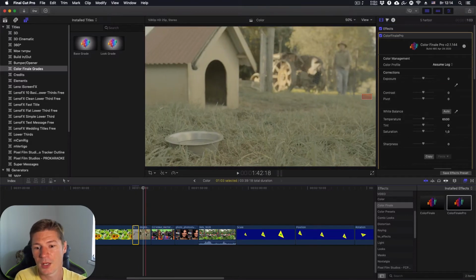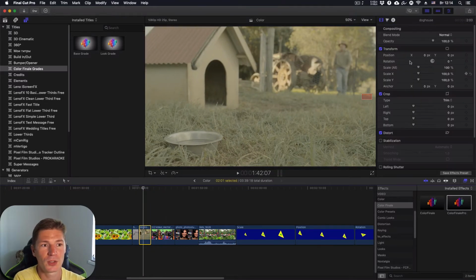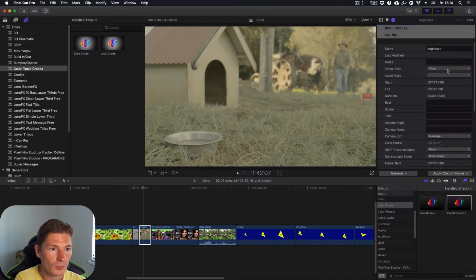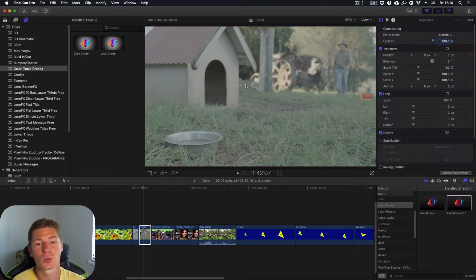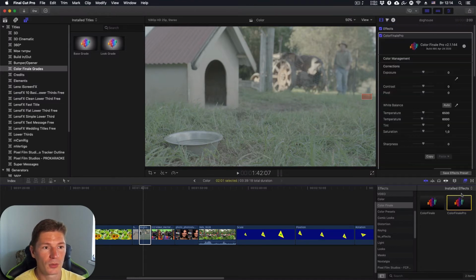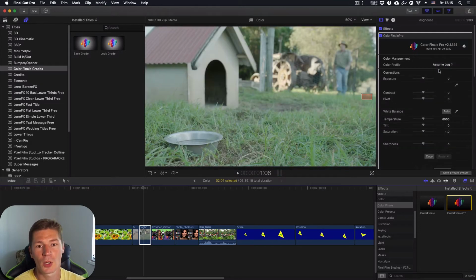And for example, I have another video, and I don't know what camera was used here, and I don't have a special LUT, so I used Color Finale Pro, assume log, and I have great colors here.